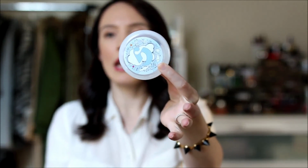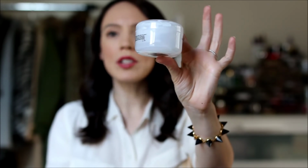All right, the Glossier Moisturizing Moon Mask. And that is what it looks like. I love the packaging. It's so cute. So this is their hydrating mask, and really thick. I did not get this too long ago, and I just breezed right through it. I left it in my medicine cabinet, instead of coming in here to try other ones here and there. I just kept grabbing it a few times a week, and I blew right through it. They have another one, the detoxifying one, but I really liked the Moisturizing Moon Mask. Really thick, rich, but not too heavy, and it definitely had a really cooling, hydrating effect on the skin.